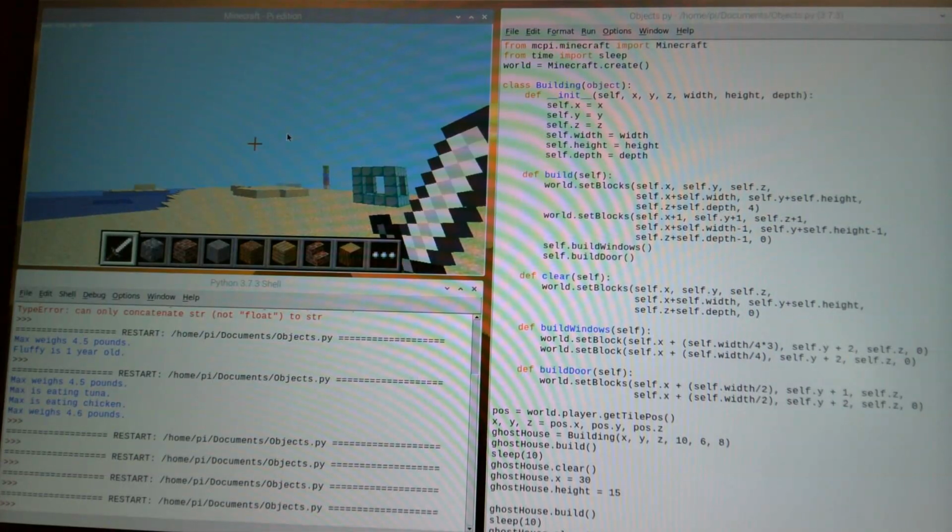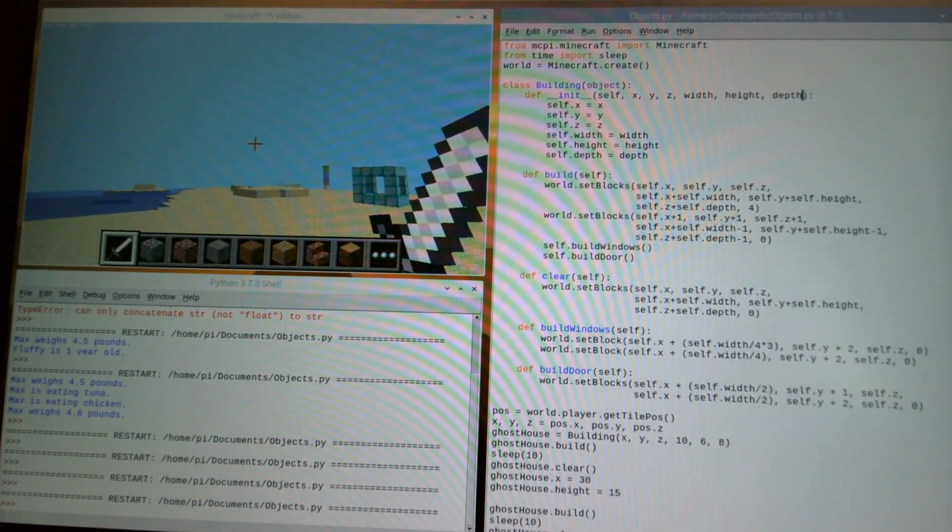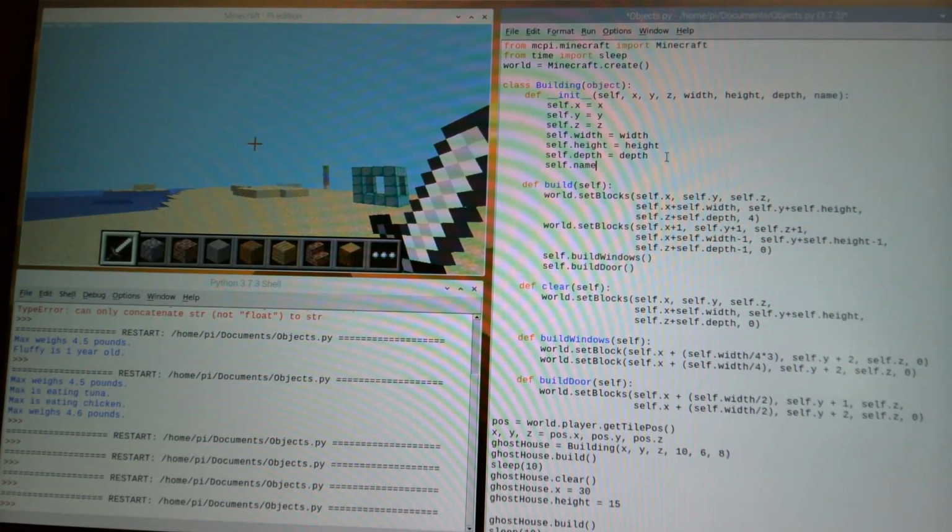Okay, now if I wanted to change up my constructor a little bit here, we could give our building object a name that we assign. Okay, and now we'll add self.name equals name.